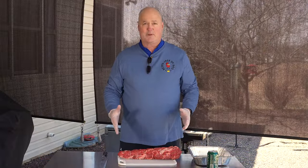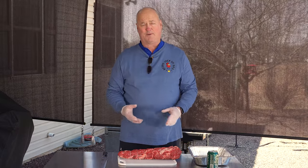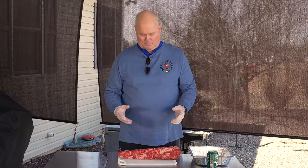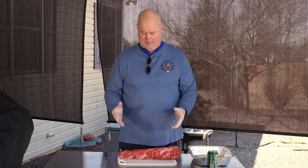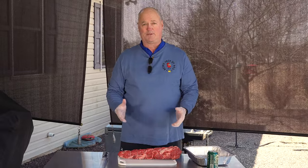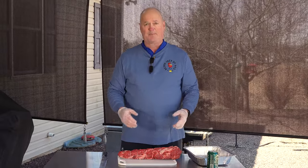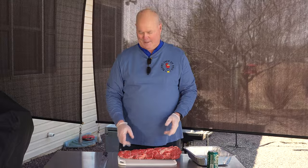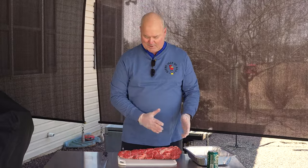Here's the cap that I broke down off that entire ribeye — it's just choice grade, and for me the cap itself on choice is perfectly fine. The marbling shows up even more than the fillet of that choice ribeye. Since we use that for other pieces I just have the cap here. Cap actually came off pretty easy. Prime caps sell at Costco for $25 a pound; I paid $11 a pound for this, so I made my own and I'm going to get a bunch of steaks out of this.